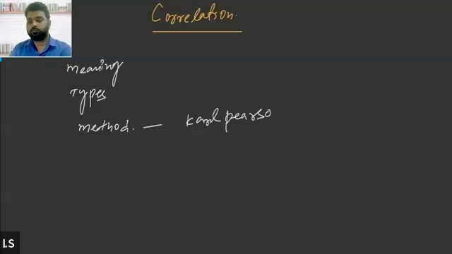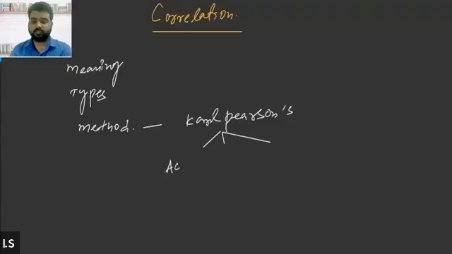Yes, sir. Karl Pearson. So which methods have we covered in Karl Pearson? Have we covered all the methods, or is any other method left? Basically, sir, there are three methods: the actual mean method, the direct method, the shortcut method, and the step deviation method. So have we done questions based on all types of methods? Yes, sir.